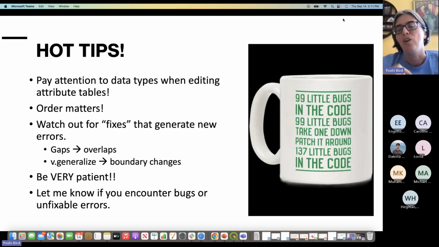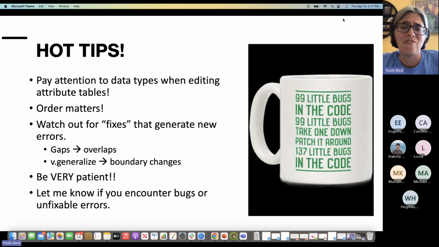It matters what order you run those different topology fixing scripts. Certain topology scripts will mess up your attribute table. So sometimes you want to do them first and then fix the attribute table last. Or you might want to do the attribute table first because, for whatever reason, you can only do the edits after you've done that. There's just a lot of things you'll notice around order, and what to do first, second, and last. And Bill's team had a great workflow that they developed that I think added to this meeting. So you'll have access to that, and it walks you through all the steps one at a time.